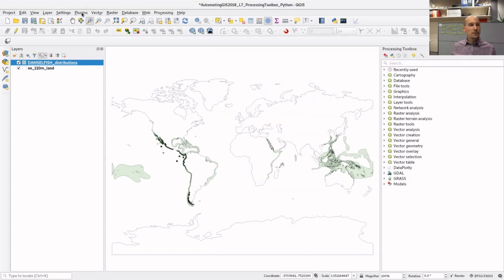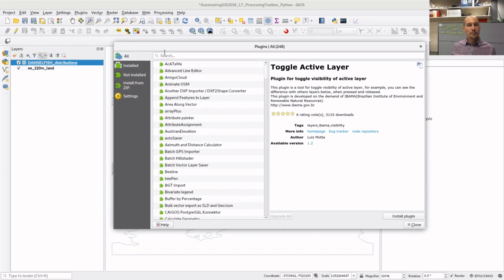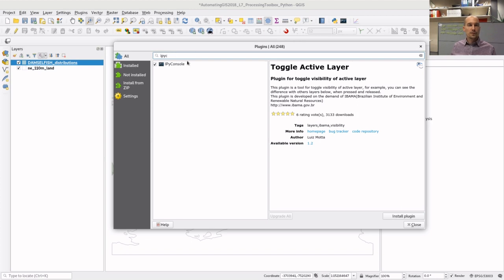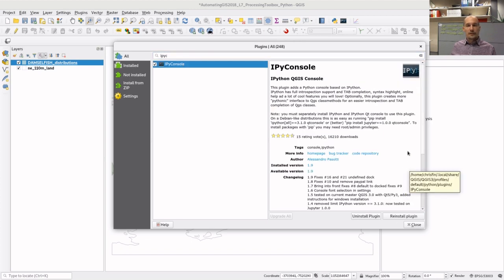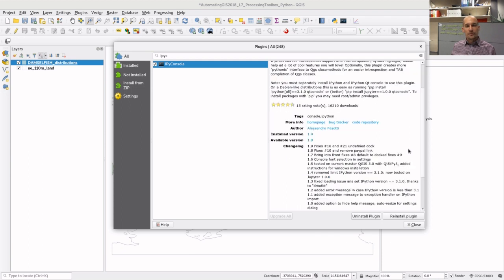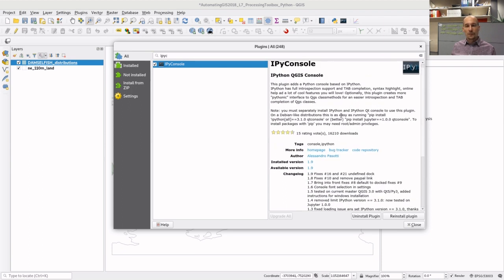Instead, I'm still going to quickly show you this IPython console. This is something you have to install as a plugin. It's called IPyConsole, and it's a bit more advanced Python console, which has better features and is a bit like a notebook, except that you can't save it so easily, only on the console itself. What you need for that though, and which is a bit cumbersome to install, especially on Windows, are these two modules, Jupyter and QtConsole. There's a link in the written documentation which explains a bit how that works.